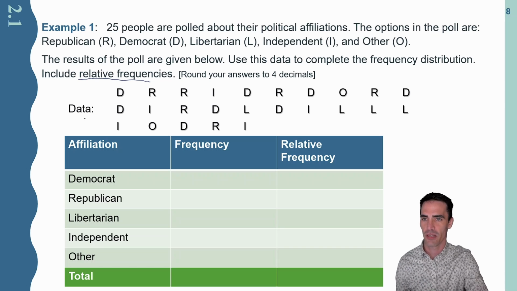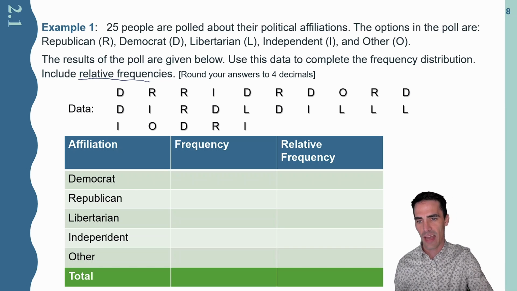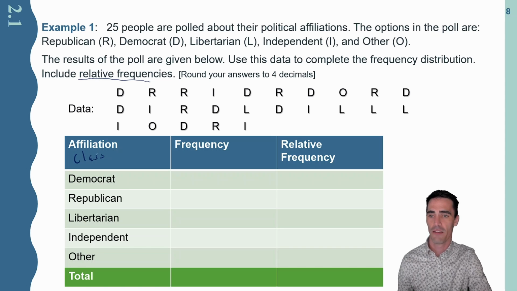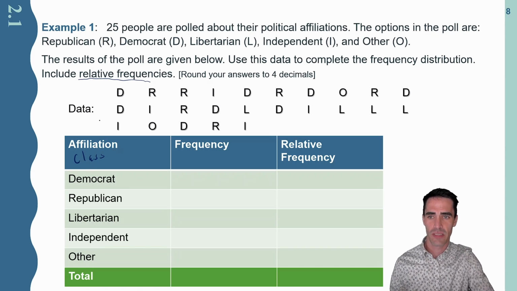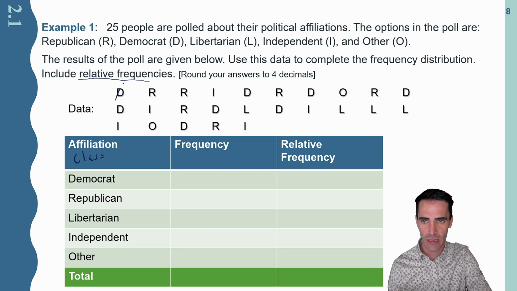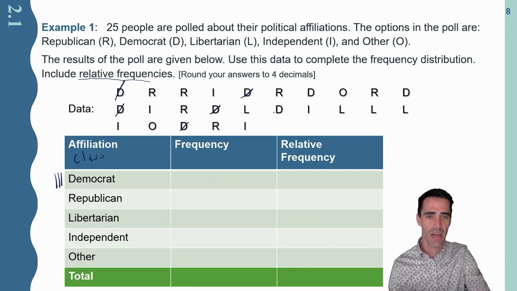Let's see if we can demonstrate here. So I have all my data. Luckily, my classes are already filled in here. This is my political affiliation, and we can simply count these up. Now, there's a bunch of different ways to do this. I would encourage you to be as methodical as possible. That is, look, I see a D, I'll cross it off, and write a tick mark here, and so on. D, tick mark, and so on down the line. That's 3, 4, 5, 6, 7, and 8 should be my count. So I can have all my tick marks. And so my frequency or my count is simply 8.